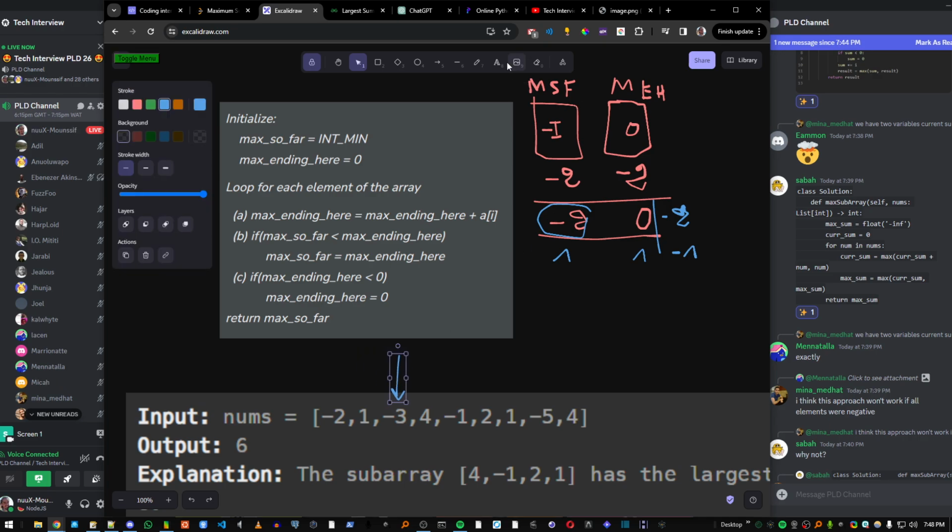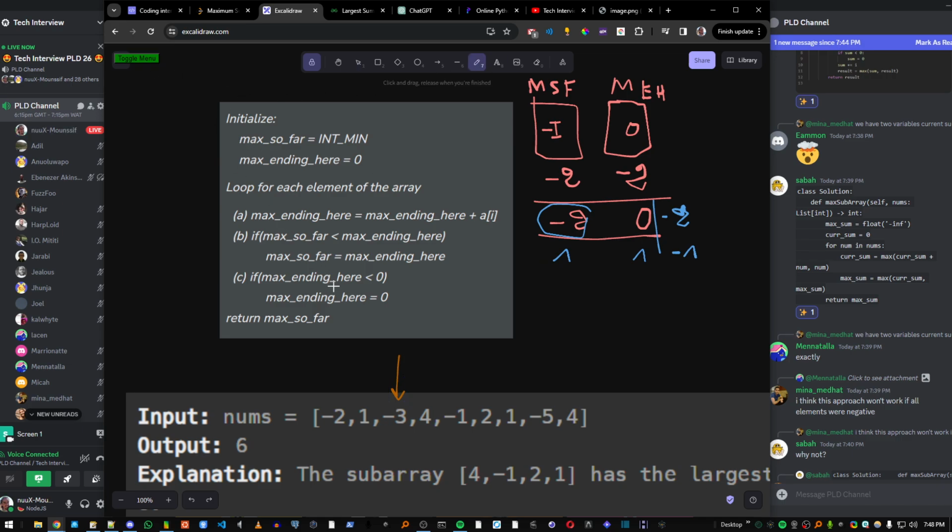Minus 3. Okay, minus 3, what's going to happen? We do again max ending here, which is this one, equals max ending here plus minus 3.